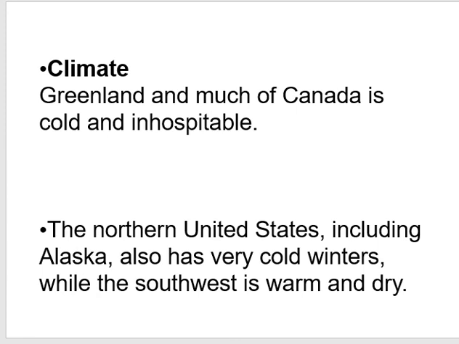Now, Greenland and much of Canada is cold and inhospitable. To be inhospitable means that it's not very comfortable to live there. Why? Because the weather condition is usually very cold. Now, the northern United States, including Alaska, also has very cold winters, while the southwest is warm and dry. So don't forget, they experience all the types of weather. It can be hot, it can be windy, there can be snow, there can be ice, so all the weather conditions.